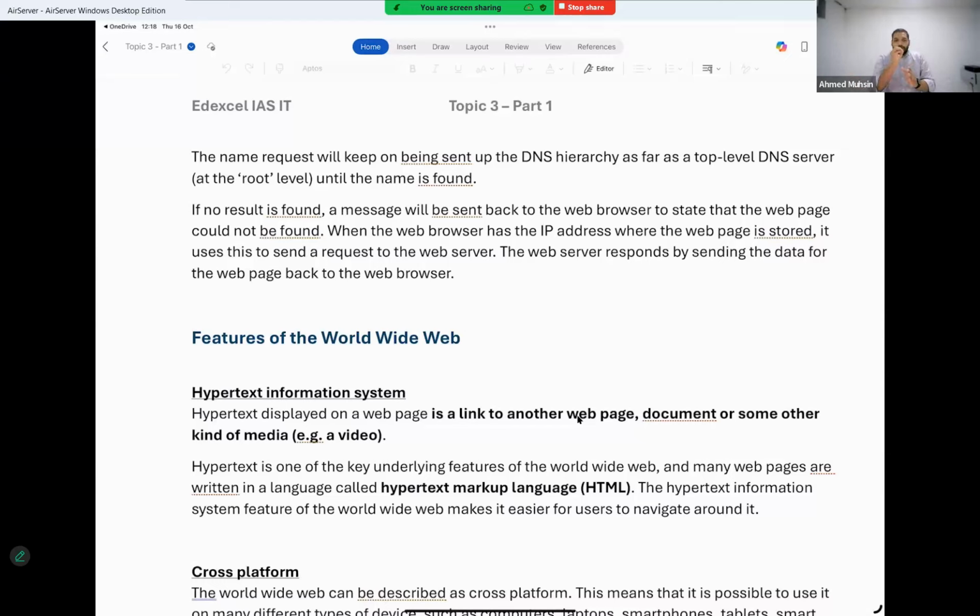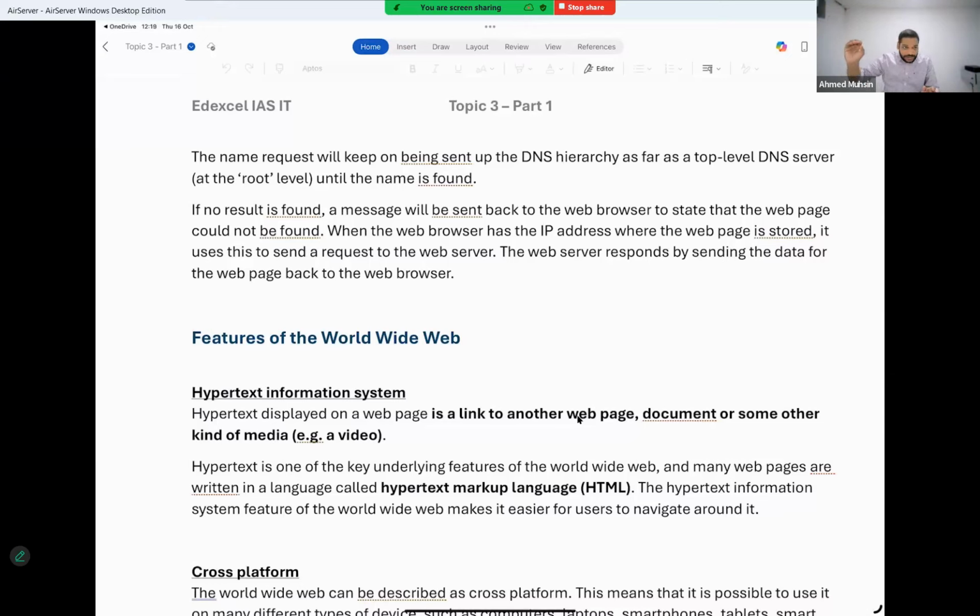Everybody okay with this? So now everyone look at me please. You have requested for a URL. Step number 1, what happens? Your web browser will send that URL to your domain name server asking for its IP address. If the domain name server knows it, immediately response is given back. If the domain name server doesn't know it, what does it do? It forwards this request to the next domain name server, to a bigger one. If that domain name server also doesn't know, it will forward it to another domain name server, even bigger.